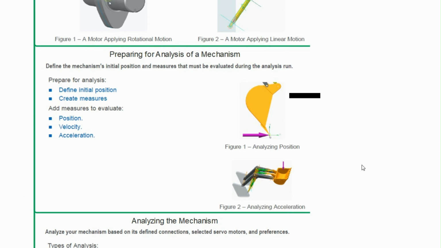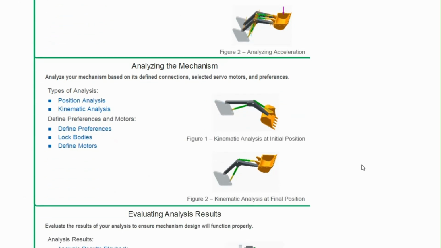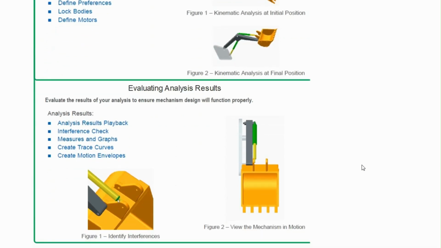Also we can use the velocity and acceleration changes. Then we are going to analyze the mechanism, meaning we are going to define the position analysis as well as the kinematic analysis, using the preferences, lock bodies, and also by defining the motion. And finally, we are going to evaluate the results.